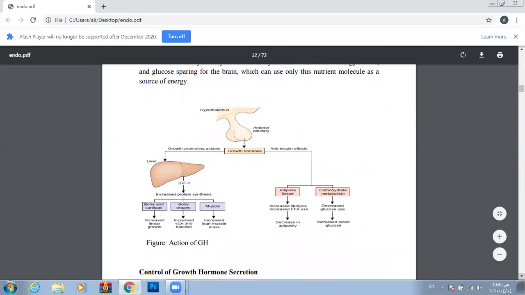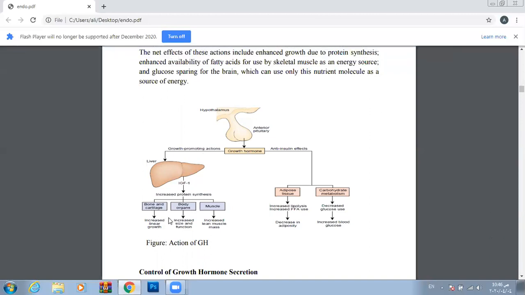هنا يا شباب مثل ما تشوفون في هذا المخطط، راح نشوف هذا الجروث هرمون، growth hormone promoting action يروح للليفر، بالليفر راح يتحول الى insulin-like growth factor، او يطلع الانسولين لايك جروث فاكتور. شو يسوي؟ Increase protein synthesis، راح يصير عندنا effect on bone and cartilage، increase linear growth بالبون، وعلى البودي increase size وfunction، وعلى المسل increase size and muscle mass.